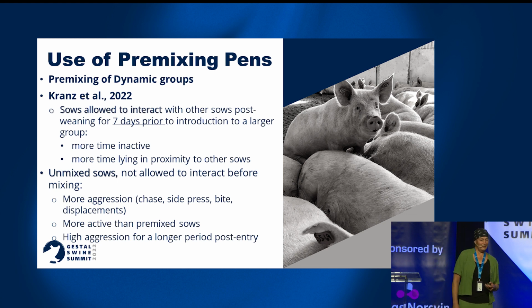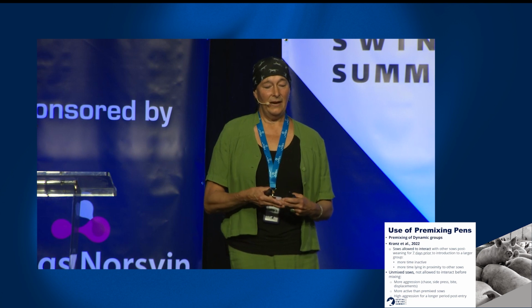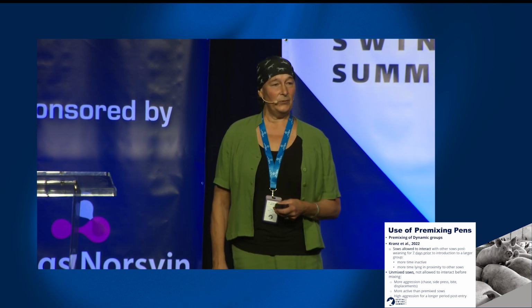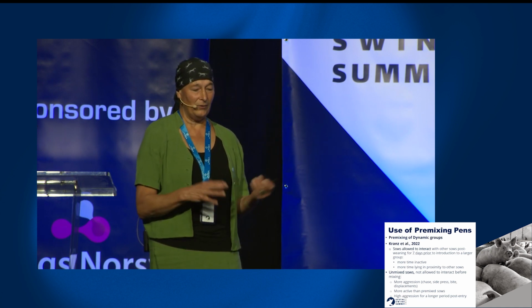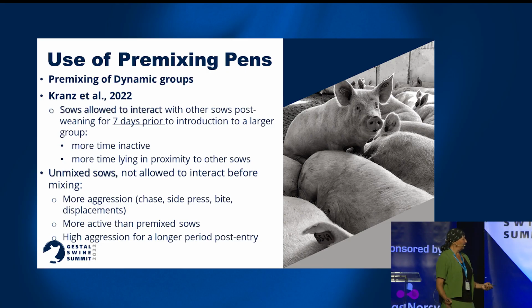So pre-mixing pens, certainly, there are some studies on using those pre-mixing pens, and these sows were allowed to interact after weaning, so during that breeding phase, 7 days prior to being moved into a larger group. They spent more time inactive and more time lying in proximity to other sows than unmixed sows. Unmixed sows weren't allowed to interact, and so when they were mixed, there was certainly more aggression and more activity in general, and then a longer duration of aggression after mixing. So those pre-mixing pens definitely seem to have a benefit.